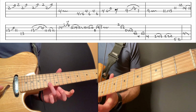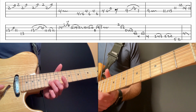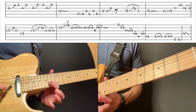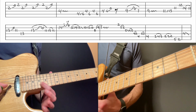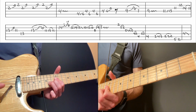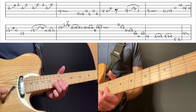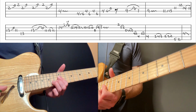Cool. Then I'm going to the 14th fret on string 2 where I'm going to do a double bend. I'm going to do a whole step bend and then a 1.5 step bend. The first one is like the distance of 2 frets and the second one is like the distance of 3 frets. The first one's called the whole bend or a full bend. I go up and down, and then without picking the string again, I go up even higher into the 1.5 step bend. So altogether it's going to be like this. And then I let it come down slowly there.